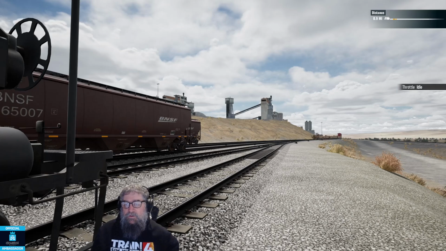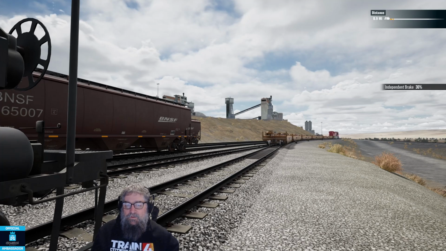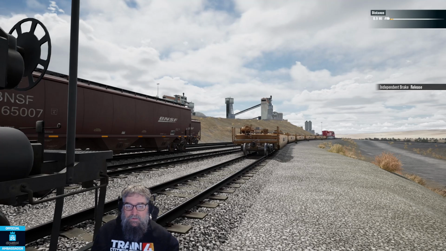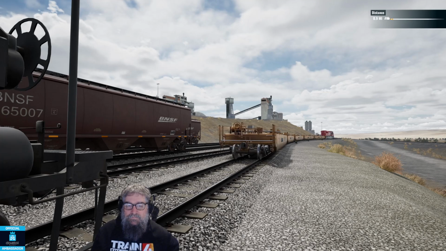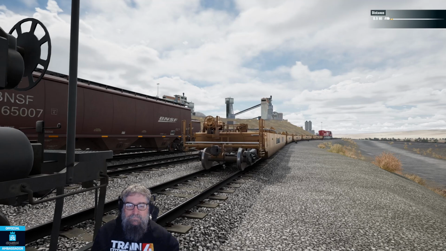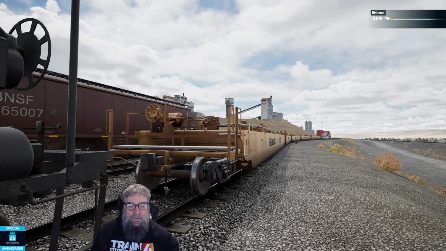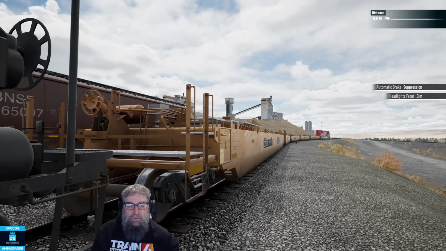Alrighto, mate, looking good. 5 cars. Still looking good, keep coming. 4 cars. Still looking good. 3 cars. Slow it down a bit. 2 cars. Speed's good. 1 car. Half a car to couple up. Quarter car to couple up. And couple up. All good, mate.